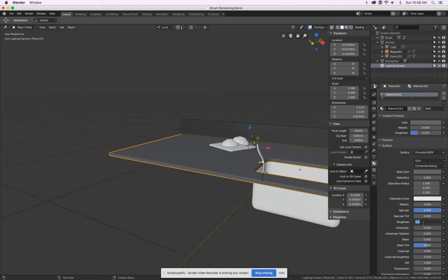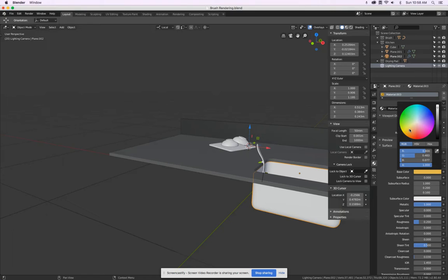The steel, well, it's metal, so metallic up, specular down, roughness to there. Steel is slightly yellowish, so I move my cursor to yellow. Then I go to HSV, and now you can see I can slide the hue much, much better. There, because it's not a white metal.